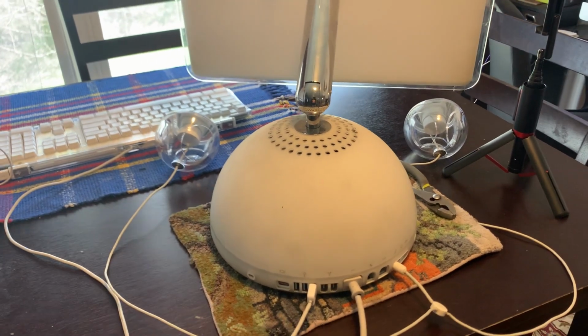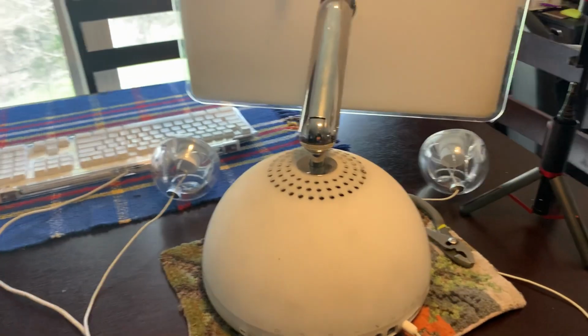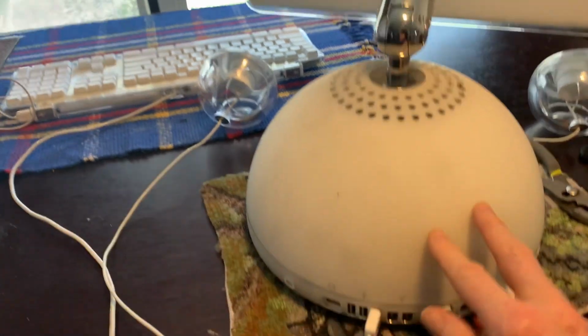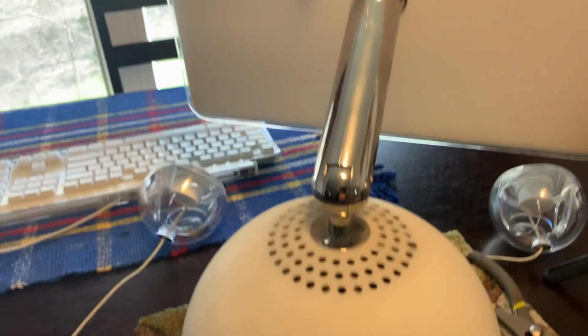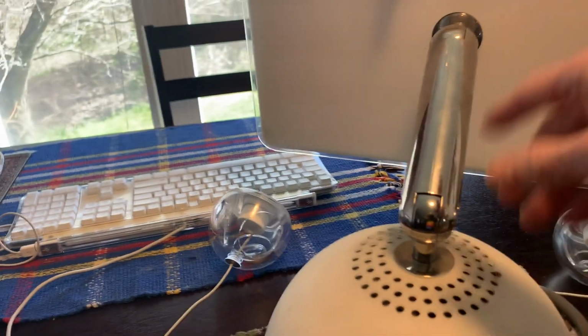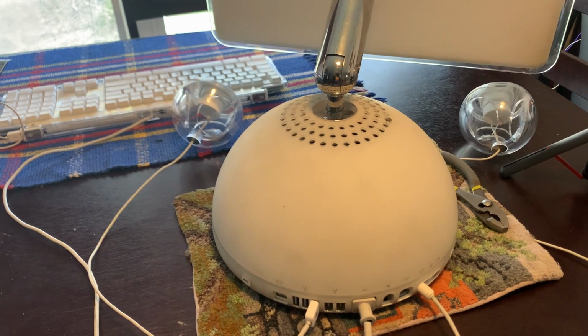Very obvious reason why it was referred to either. I always thought it was a flower pot, as I said, thinking this base to it looked kind of like a vase, and the flowers would come up. But you can see the desk lamp analogy too, with the neck leading to the monitor there.